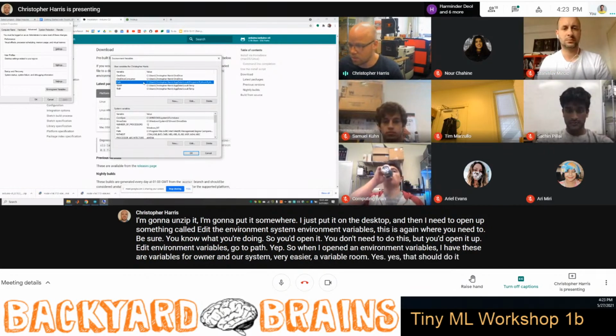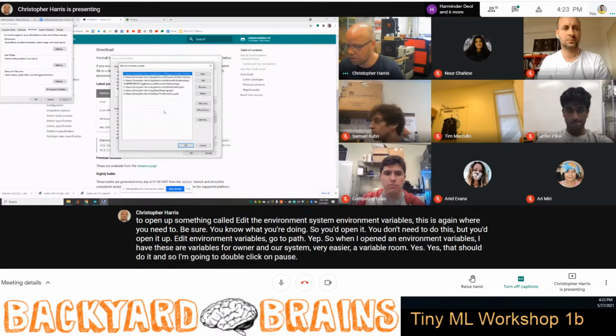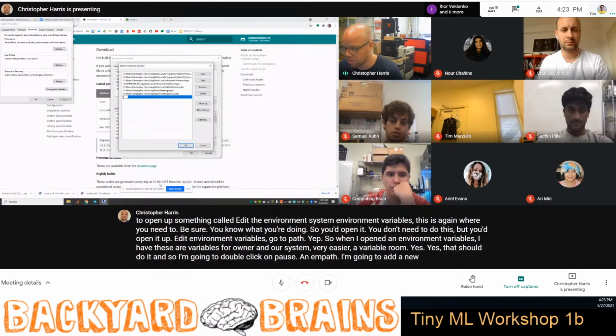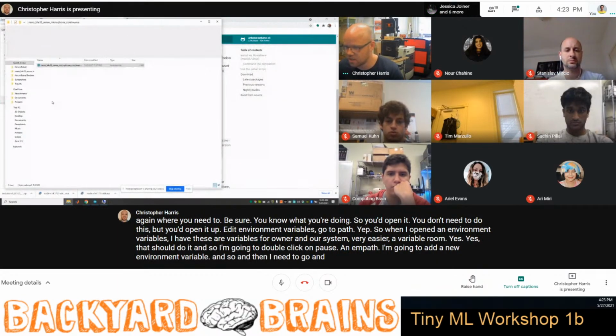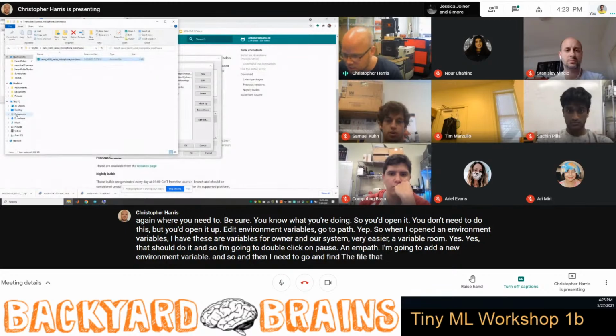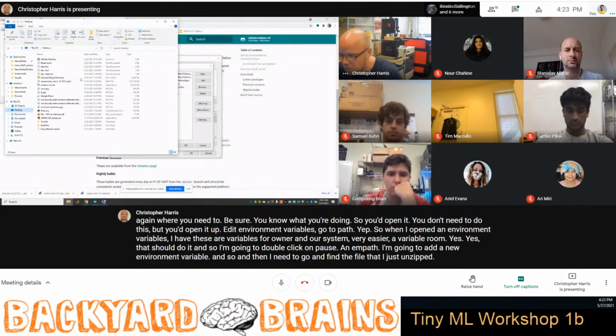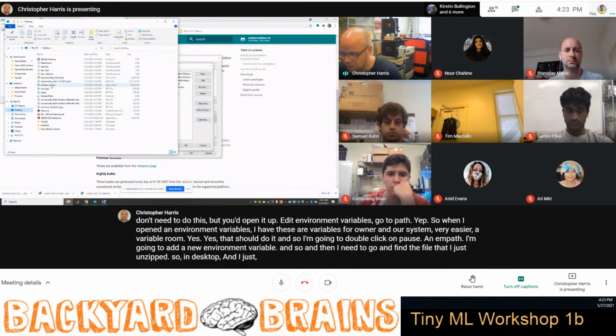And so I'm going to double click on path, and in path, I'm going to add a new environment variable. And then I need to go and find the file that I just unzipped. So in desktop, and I just dropped it into the desktop. It's right there.